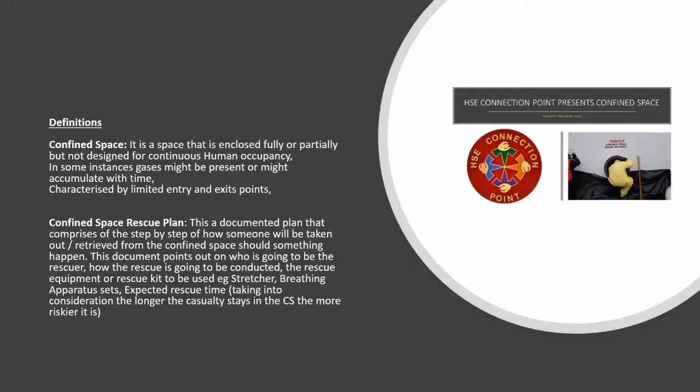Some people tend to confuse these things like, okay, but I can see the sky, so definitely I'm not in a confined space. That is not the definition. It can be partially enclosed, or it can be fully closed. In some instances, gases might be present or might accumulate with time. That is the other thing that comes up with a confined space.